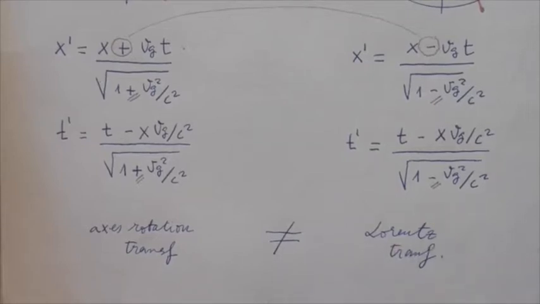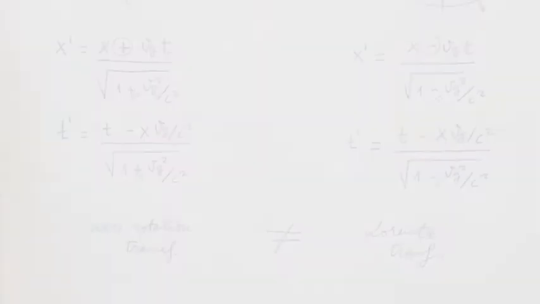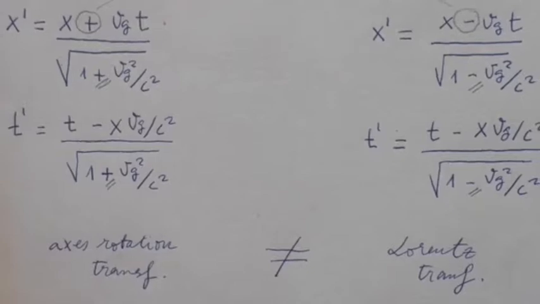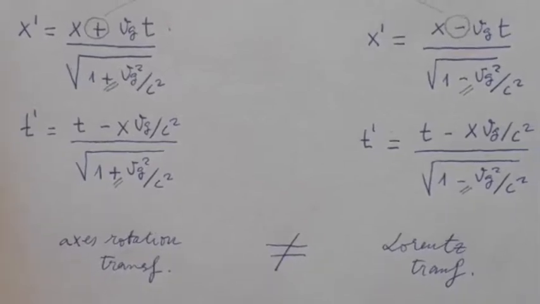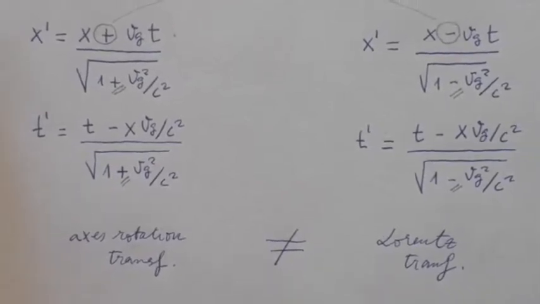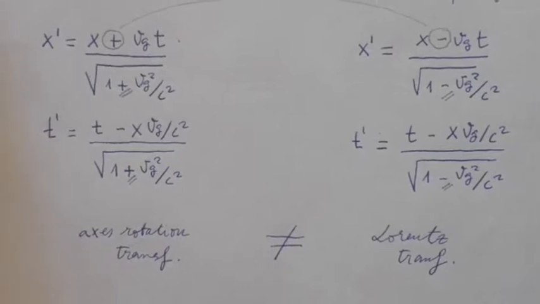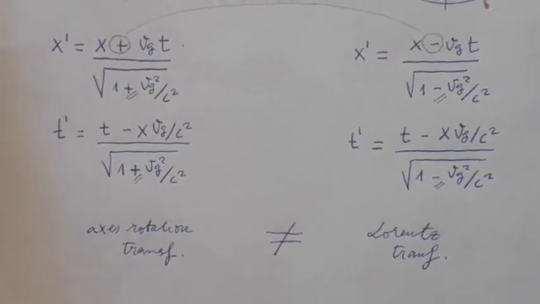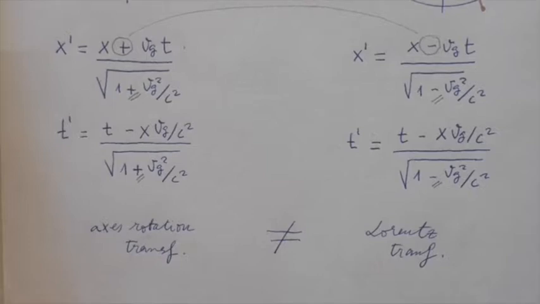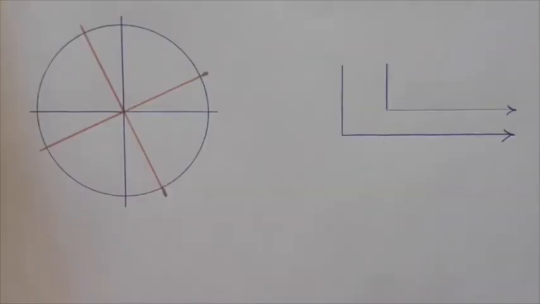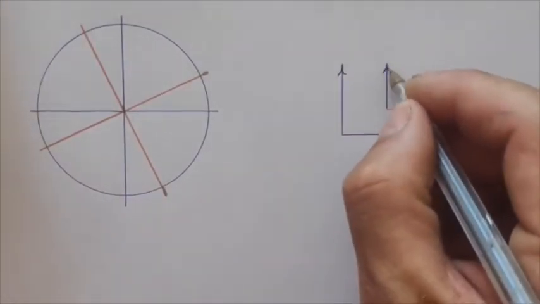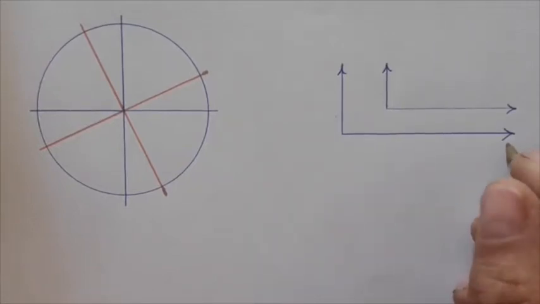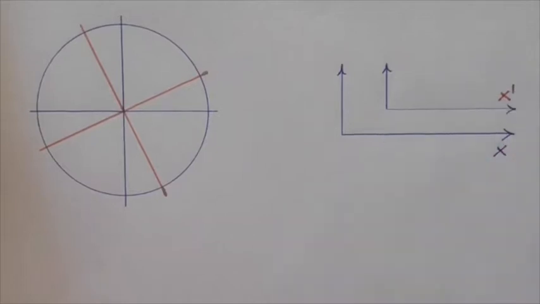However, a closer look reveals that they do not differ too much. The square roots act as a scale factor, so the sign change in them is not too significant. The one that is important is the one in the numerator of the first expression, which affects the time variable. Therefore, although the Lorentz transformations are not identically an axis rotation, they are very similar in the sense that they only differ, for practical purposes, in just one sign.